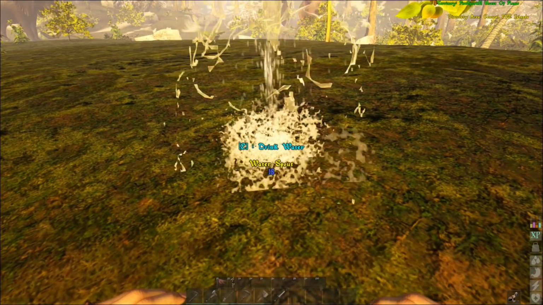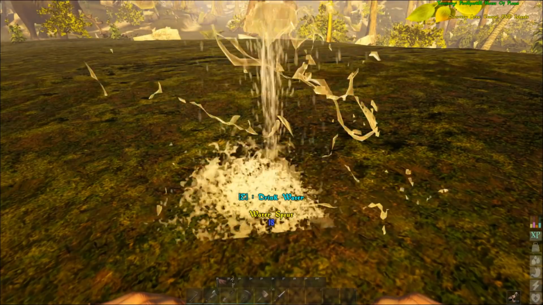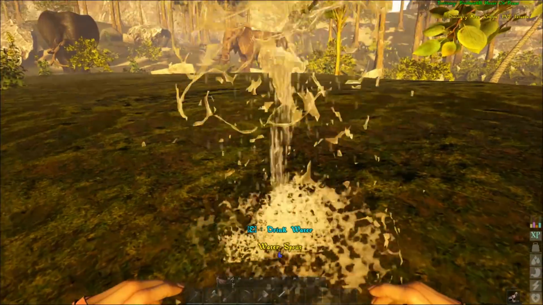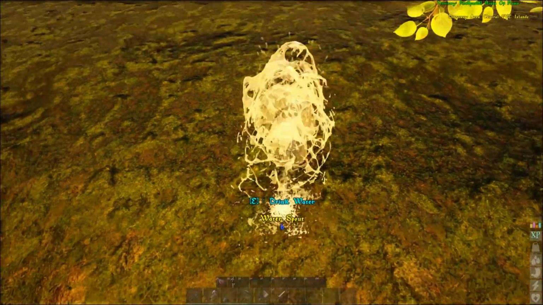After you get it 3 times, you will end up with 60 total water. If you only get it once, you get 20, and so on and so on. And then you can just hit E to drink from the little water spout. That little water spout will hang out there for quite some time.